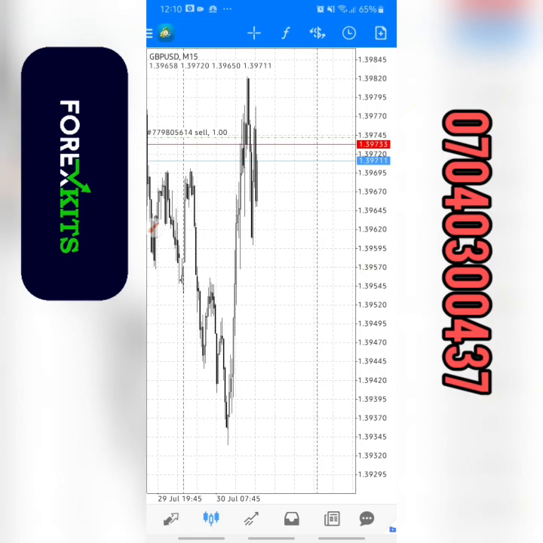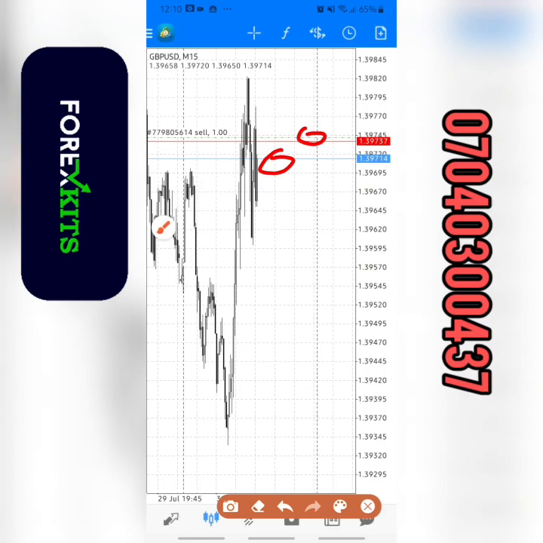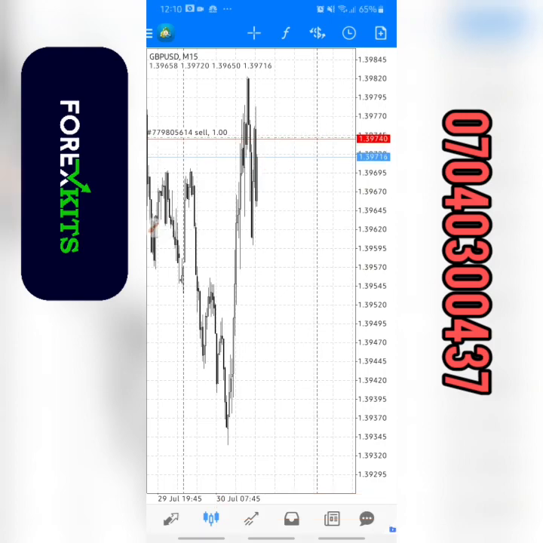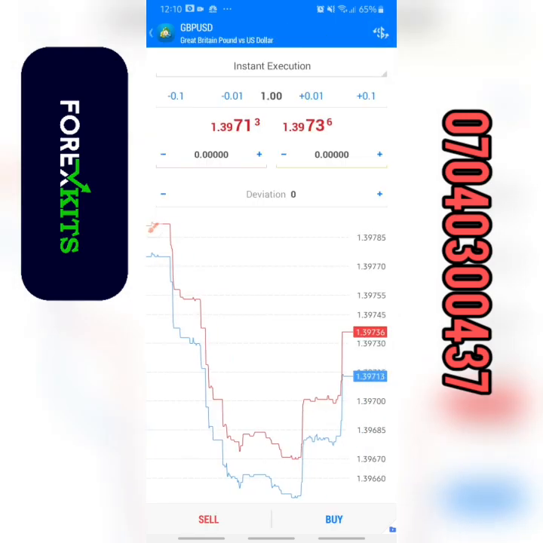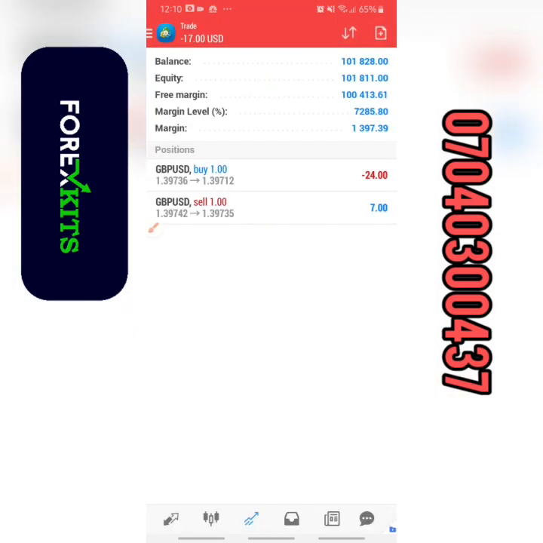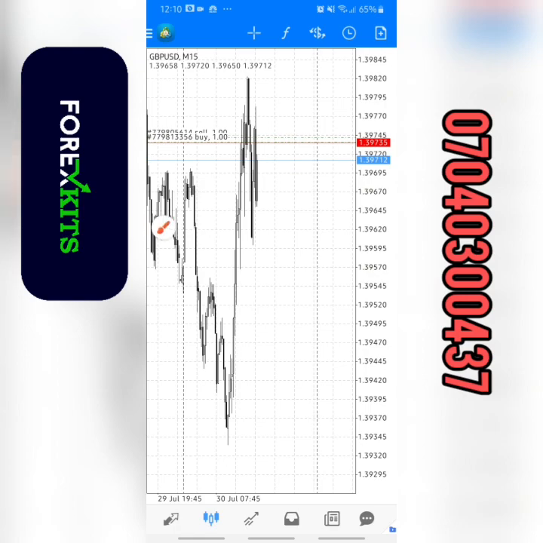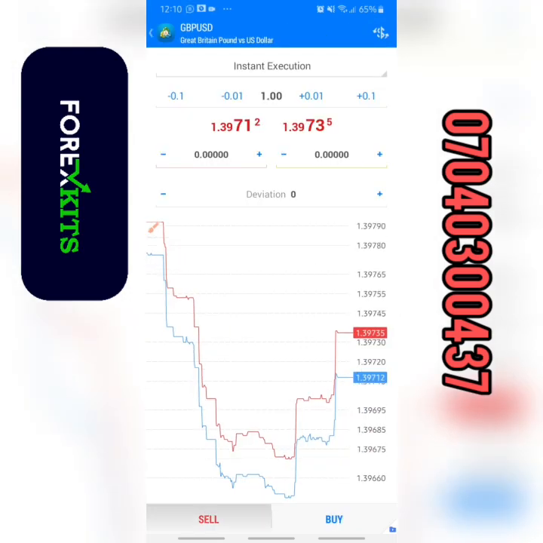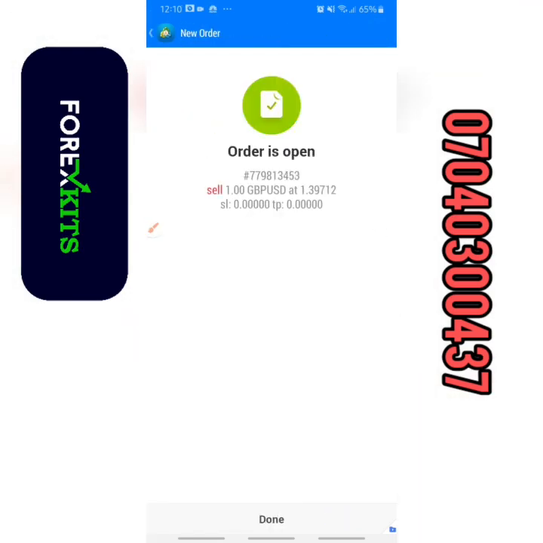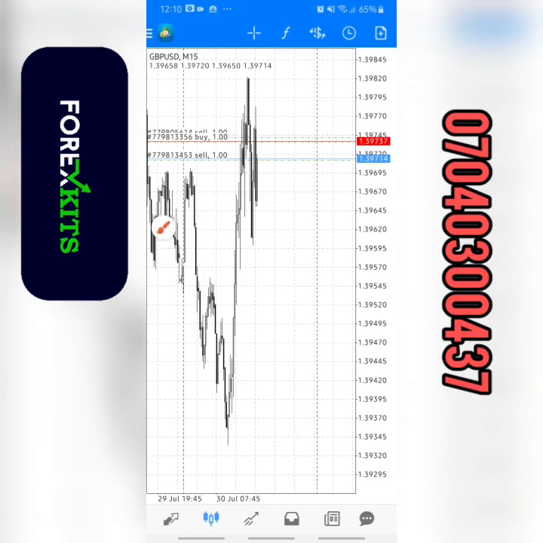So look at where the price is currently quoted. You see that we have the blue and the red line right here. Let's say I want to get into an execution right now for a buy trade. So I click on buy. Look at where my price gets filled, at where we have the red line. If I stay here and execute a sell trade as well, you see that my price gets filled at where we have the blue line.